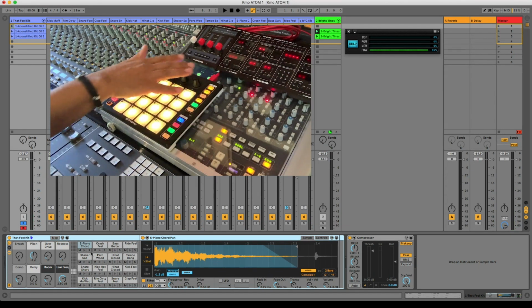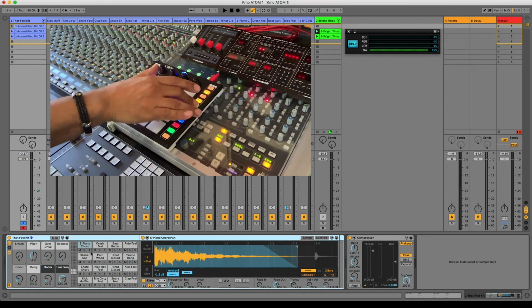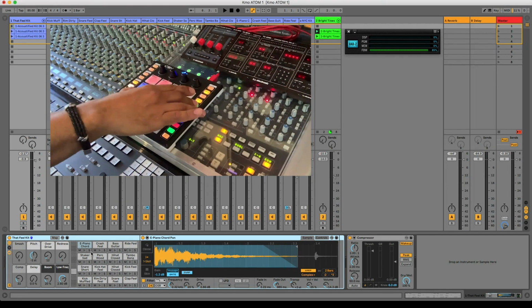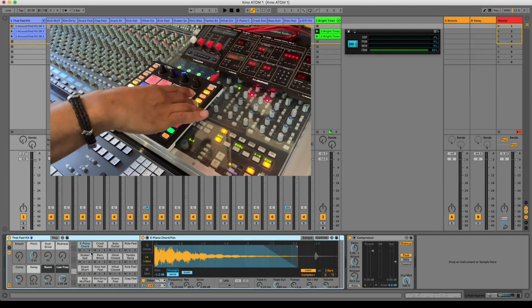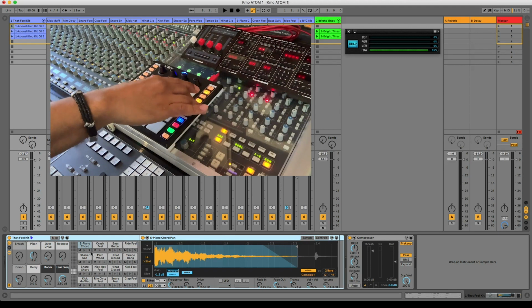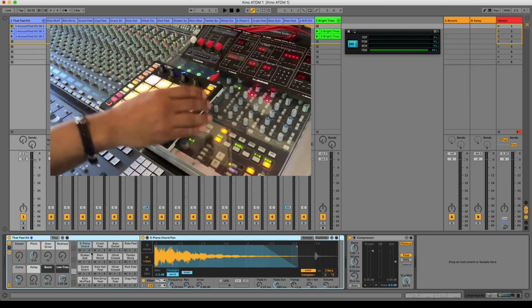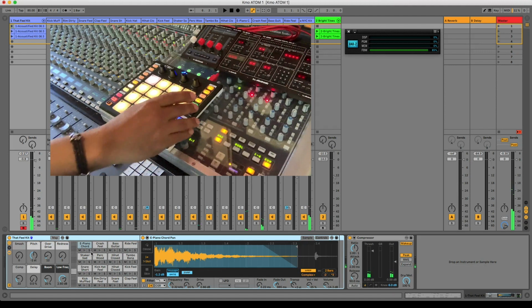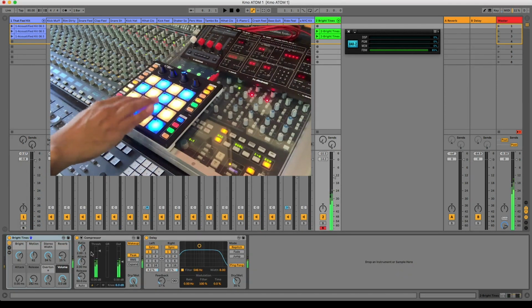Now, if I use the select button, which is this green button here, if I press that, it highlights green. If you press and you hold it, you'll notice that I can record enable a track. I can solo the track. Right? I can choose what track I'm on, or I can disengage a clip. So right now, if it's not in record, then obviously you're not going to hear anything. So I'm going to put that back in record. Or you'll also notice that if I select the second track, I can play the Rhodes from here.